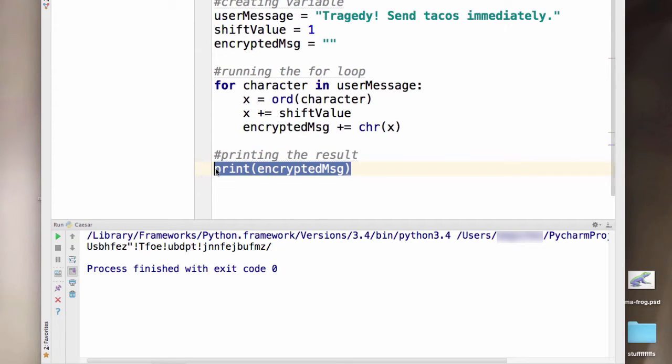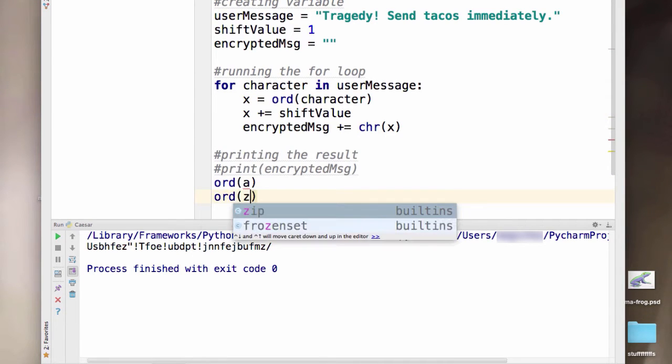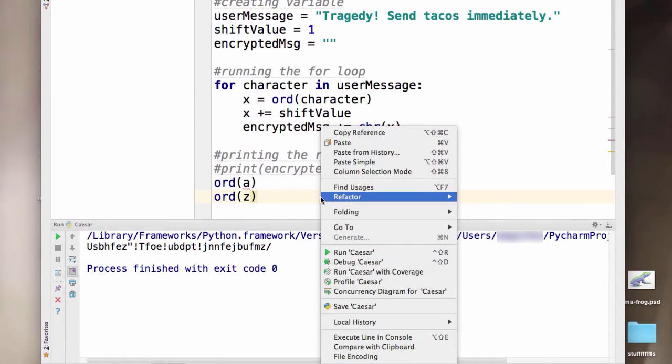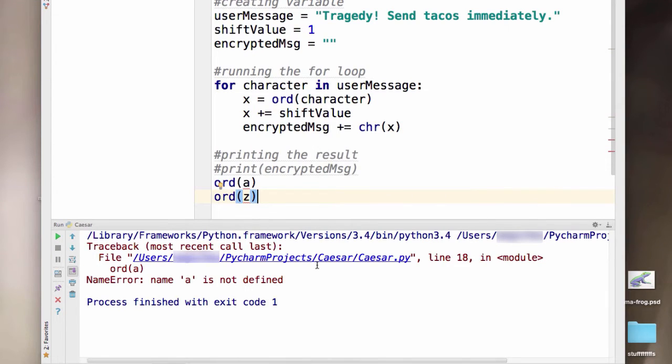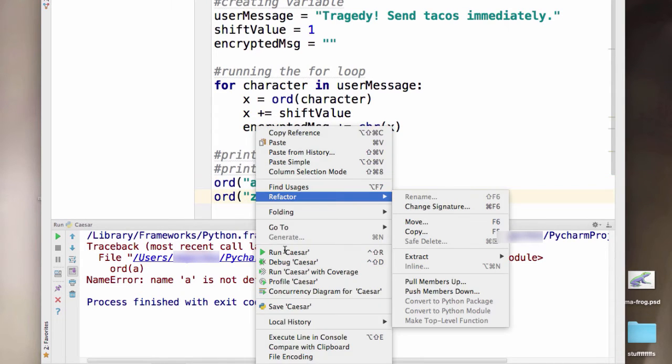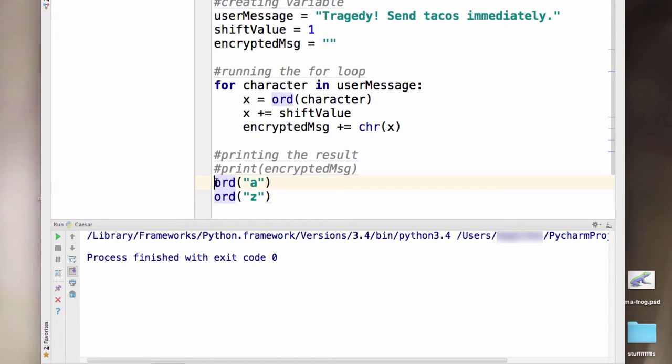So I'm going to go ahead and just add a comment sign to this right now, just to tell it to not print anything out. And I want to see what are the values of a and what are the values of z. And I forgot to put quotes around them. And I forgot to print them.